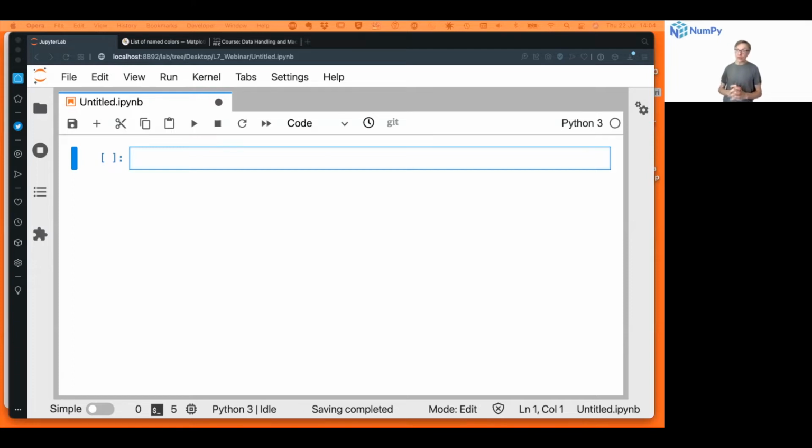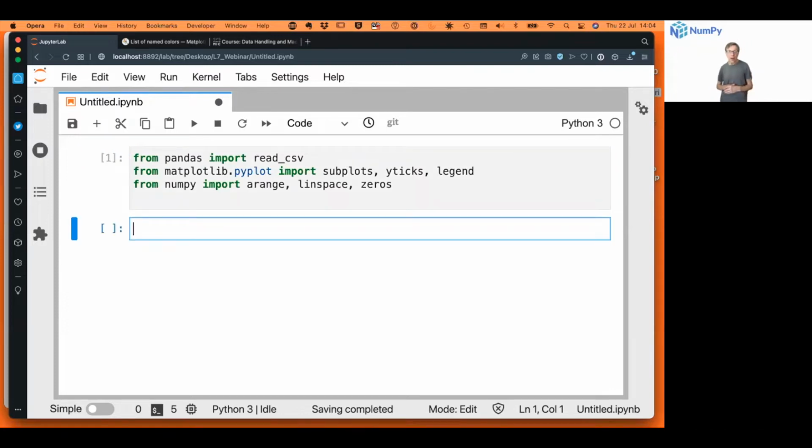We have seen how to import data, how to handle data when they come as a Pandas data frame. But now we are mostly using what's shown up here behind me: NumPy arrays. So it will also be a bit of practice in handling NumPy arrays today. To make things a little bit quicker, rather than me typing everything, I copy and pasted a couple of things like the read CSV, the subplots, and a couple of NumPy functions.